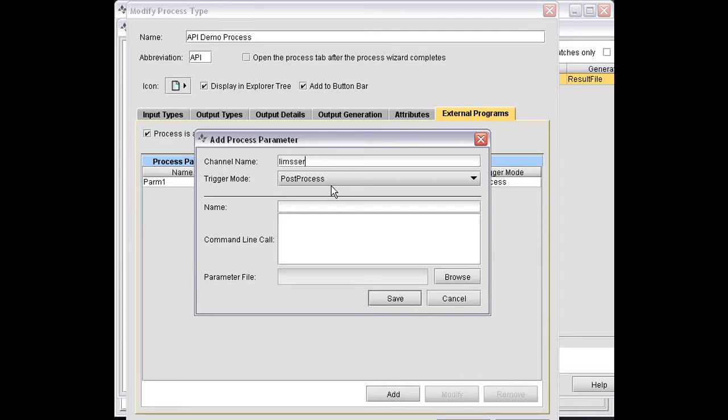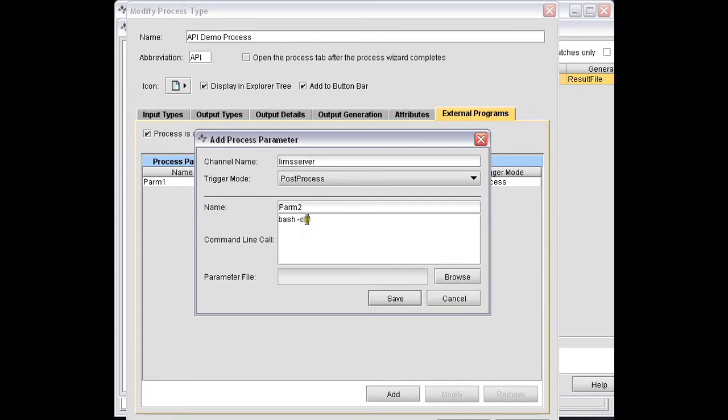Once again, the LIMS server will be the channel name, the label will be parm2, and the command line will be the same as before, bash -c, and then we will put our command.